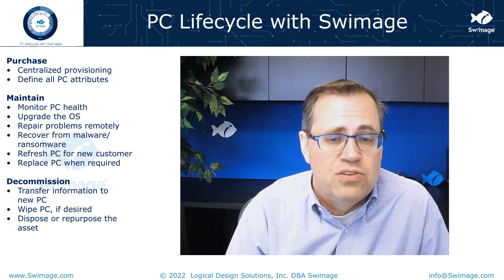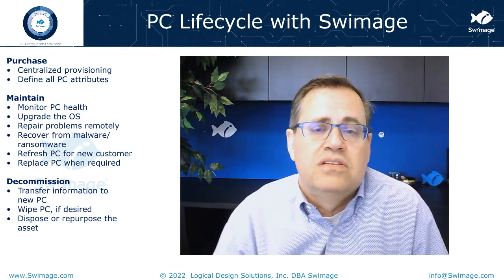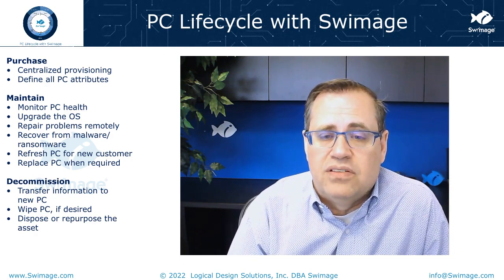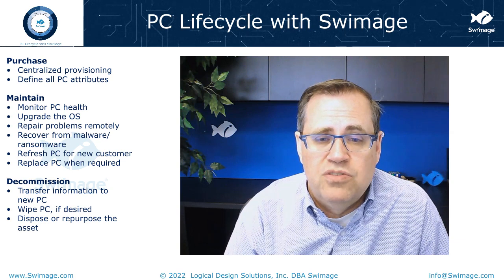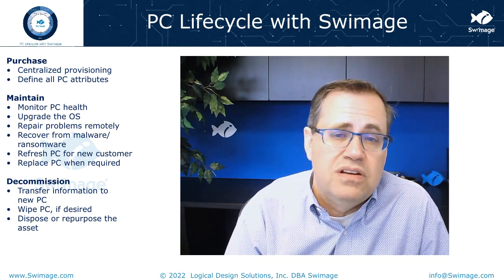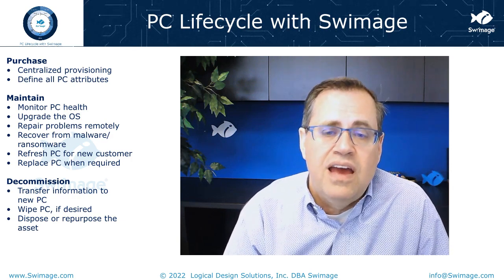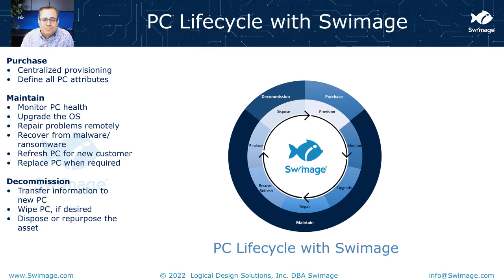It can be done either individually like that at the home, or it can be done in mass so that lots of machines can be done in an office simultaneously without really impacting your bandwidth at all. Swimage is optimized to be very bandwidth friendly, whether it's a lot of machines in the office or single user at home, even through dial-up. Swimage can handle those kind of requirements.